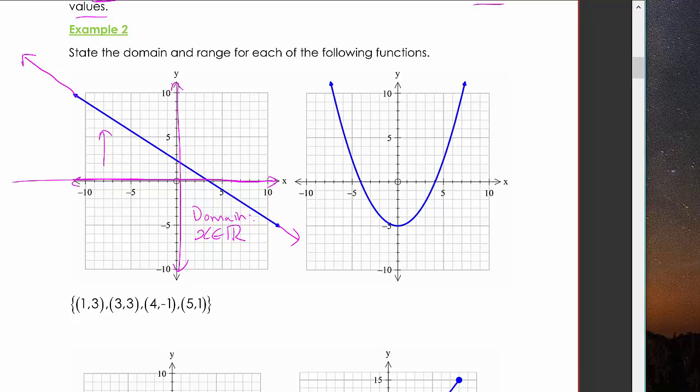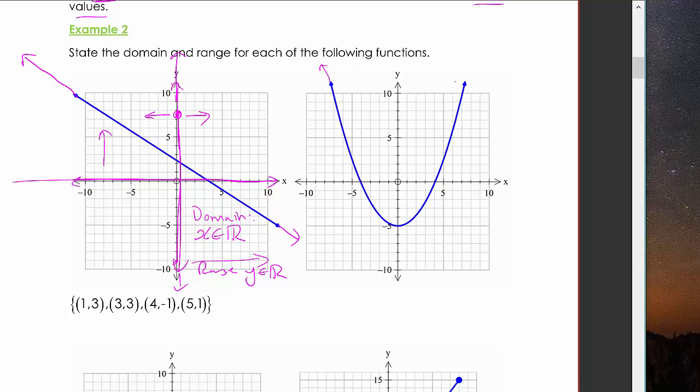In this particular example, the way I always look at range is I always think of being in a glass elevator and going up the y-axis. And when you look out, do you see the graph? And everywhere you do see the graph, either looking that way or that way, you're in the range of the function. So if you think about this, anywhere you are in the elevator going off to infinity and down there, you're always going to look across and see some line. And therefore for this one, the range is y is all reals.